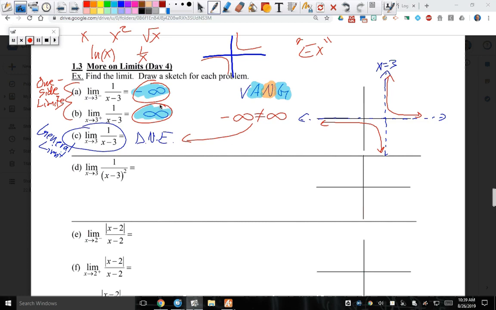So guys, if you can find the general limit, can you find for sure both one-sided limits? Yes? How about if you can find the one-sided limits? Does it guarantee that you will be able to find the general limit? Well, the way I worded that was a little confusing. It will guarantee that it will either equal that number or the limit does not exist.